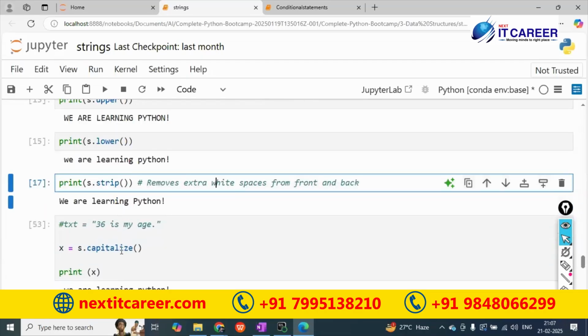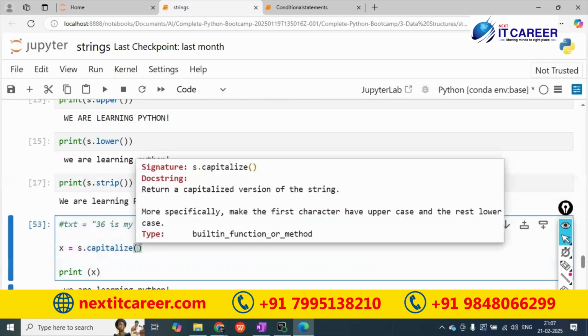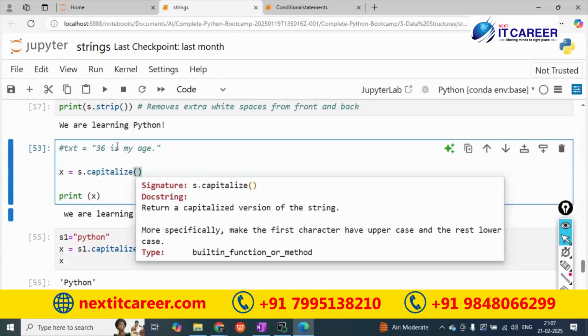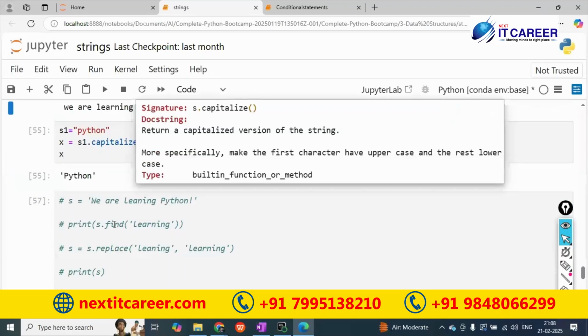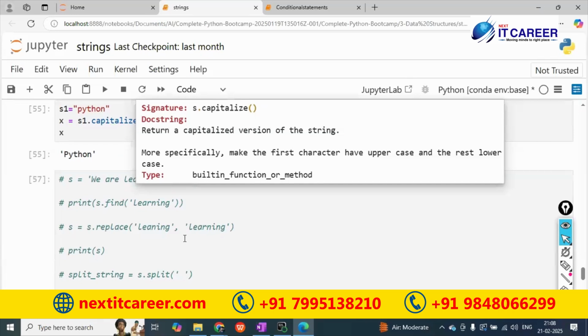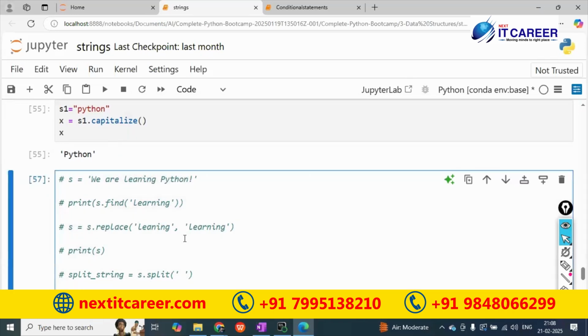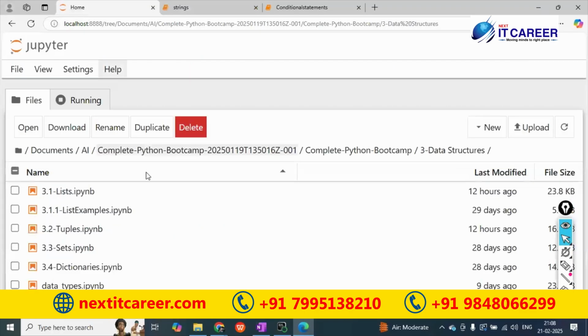So like that, if you want to understand what this means, you can click on this and read what exactly the description and functionality of our capitalize, strip, lower is. So again capitalize is a find method, replace method. So take it as an assignment guys, please try to solve it tomorrow. Okay, రేపటిలోపు try చేయండి.